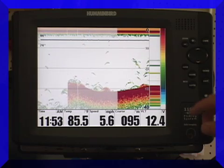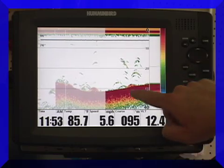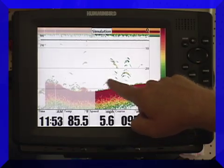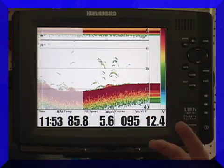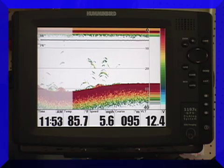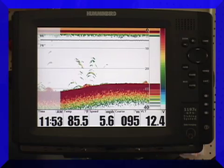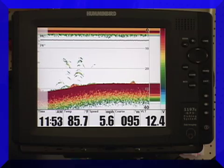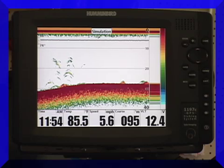See if you can tell what I'm seeing here — I want you to see how much more definition now these fish are drawn with. That's probably a rock right on the bottom right there. That's a fish, that's a fish, that's a school of bait fish, and these are individual fish. So when you're going slow and you're trying to see minute detail — for example, when you want to watch your bait directly under the boat and watch the fish you're fishing for — you want to be on a low frequency with your transducer. It's important to have a unit that has multiple frequencies available in that same transducer.